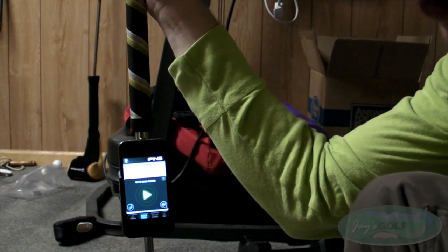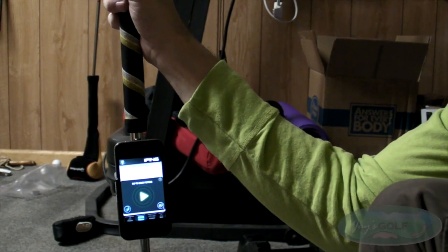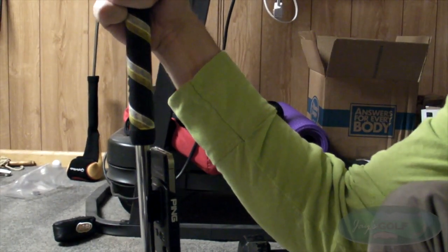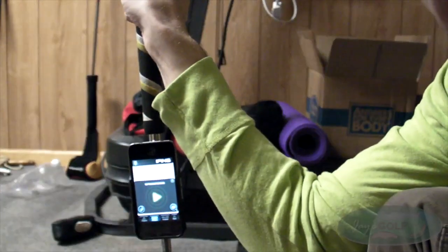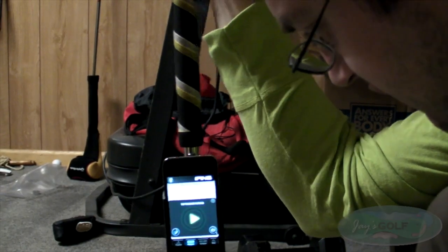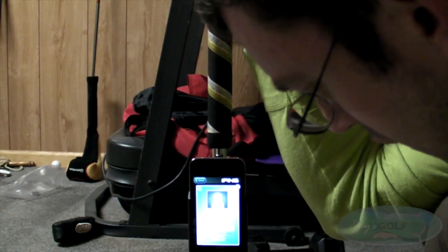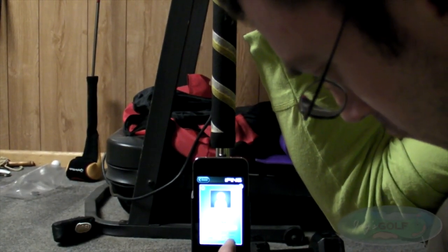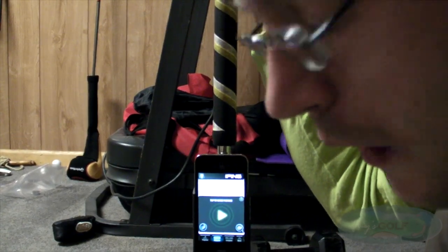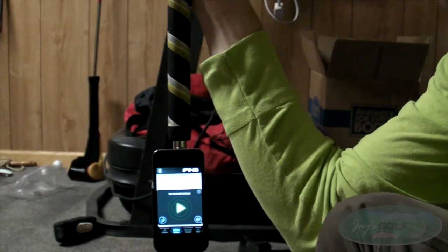I hope you enjoyed this video. I hope this explained the iPing putter app with the cradle pretty well. Again, there's how it attaches to the side of a long putter. When you calibrate your user, you click on the putting icon on the lower left and you can calibrate left-handed and long or standard. Hope that video helped, and if you get this little unit, hope it will help you lower your scores.